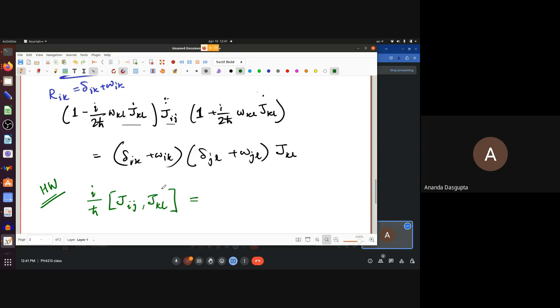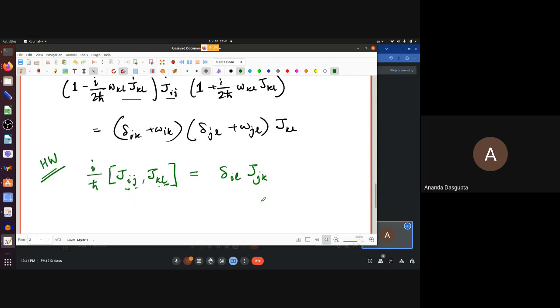This commutator can be worked out. Actually, this commutator will have 4 terms. The first one, I find very easy to remember this way. There are many ways of writing this, by the way. I find it very easy to write it this way: delta_IL J_JK. That is, you take the outer indices, I and L, take the inner ones, put one of them on delta, the other one on J_JK, on capital J. Okay, that comes with a plus sign.